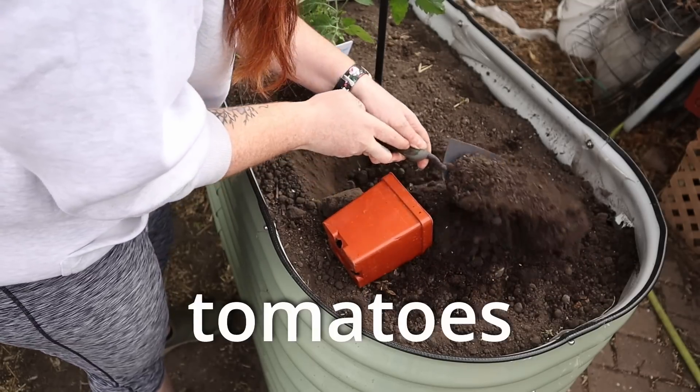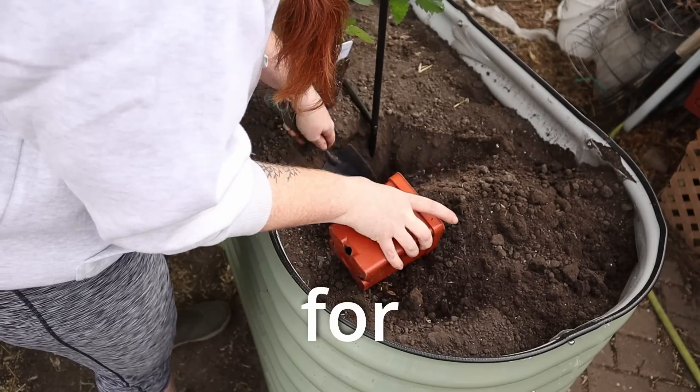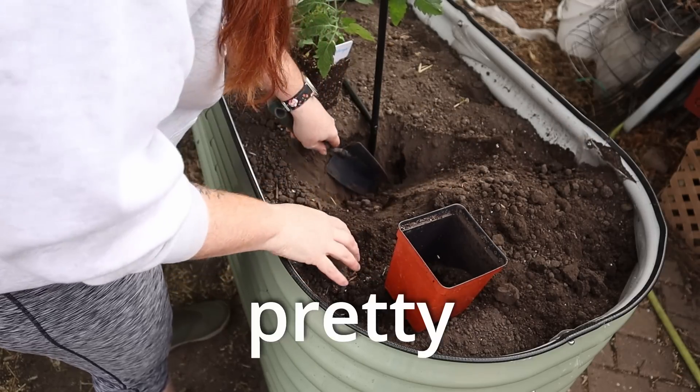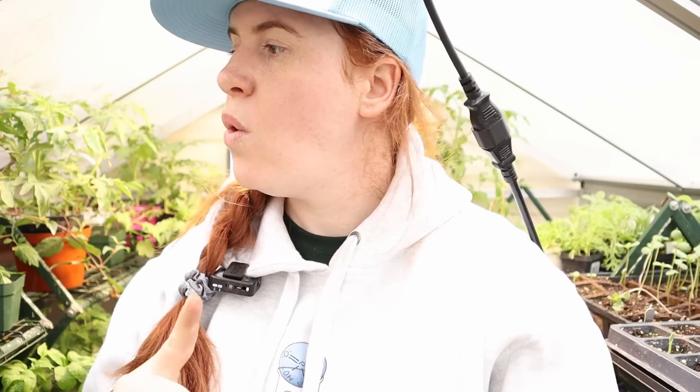It's official - I've decided none of my tomatoes are getting planted deeply this year, and there's quite a few reasons for it, and most of them result in pretty major results for my climate. It is currently raining outside, so we're gonna hang out in here for a little while. As a ginger, this is the best weather for us - it helps us prevent against extinction. So save a ginger through donating to cloud seeding research.